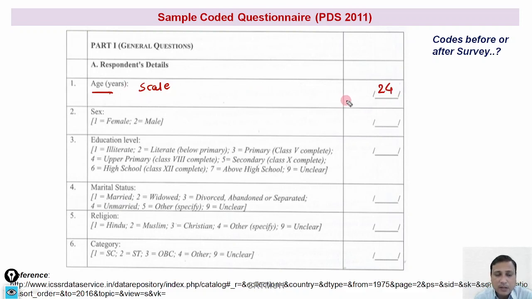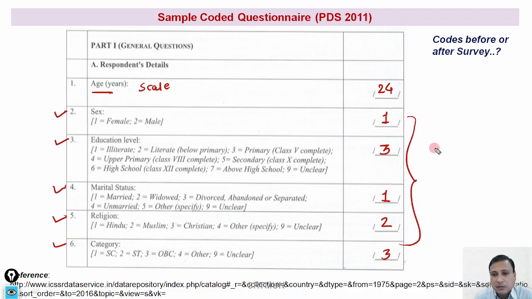Fine. Now, when I go to categorical data, when I am asking for gender, and that respondent responds that she is female, I'll have to just put a code here. There is no need to write female, correct? Then if I ask educational level, again I'll have to just put a code here, that is 3. Then marital status, simply I'll have to put code 1. Religion, say I'll have to put code 2. Category 3. Now what are these numbers? You can observe, this is very simple.